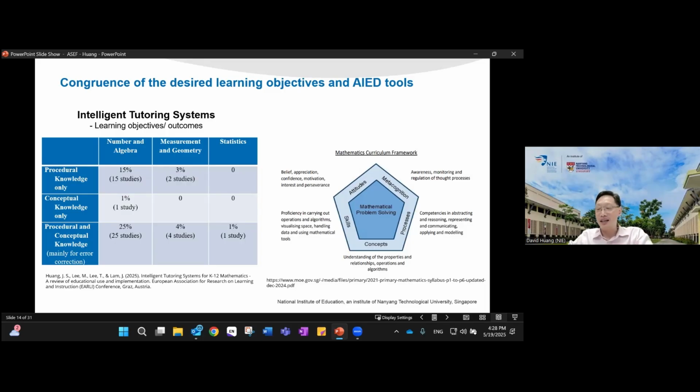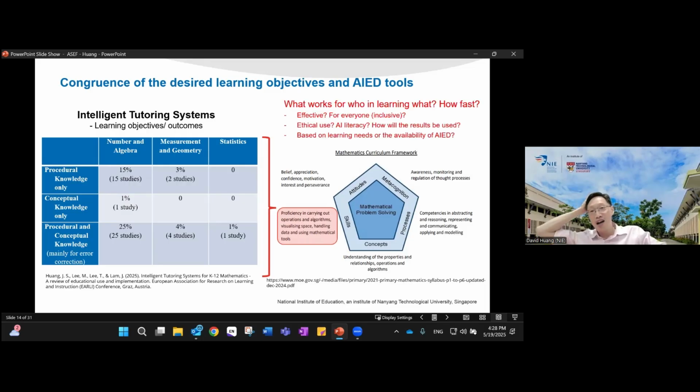So I would say that current intelligent tutoring systems focus a lot on helping students develop procedural skills, right? The question we as educators have to ask is, what do we want? It does have a role as a learning objective in education, but that's definitely not all, right?